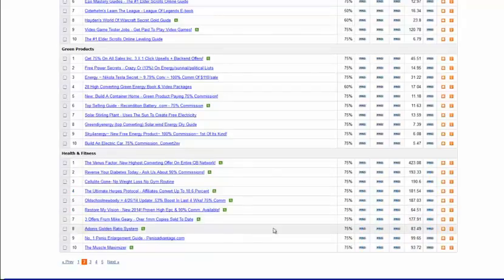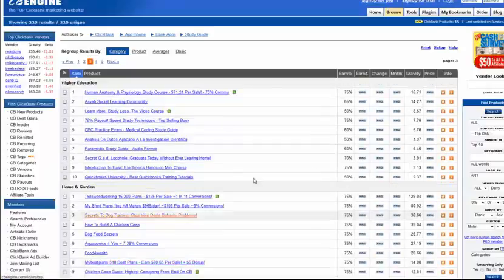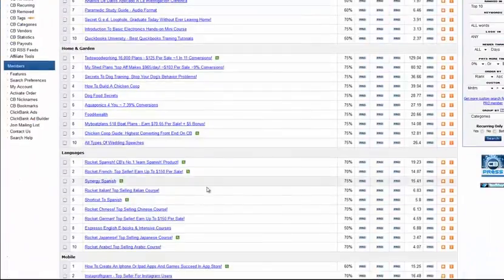For an example here, let's have a little cycle through. We've got higher education, home and garden, which we've already been on, and language courses, teaching people to speak certain languages. And what I really encourage here is for you guys to just be creative. Think about a niche perhaps a lot of other people aren't in, and get involved in that one. That's what I'd really recommend.